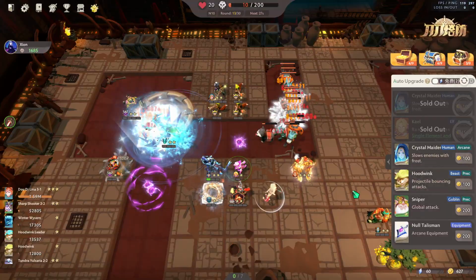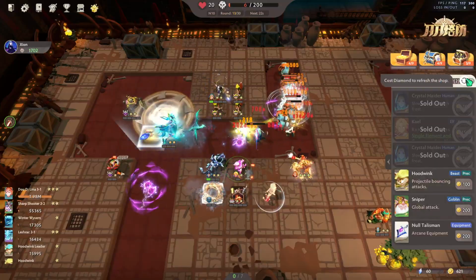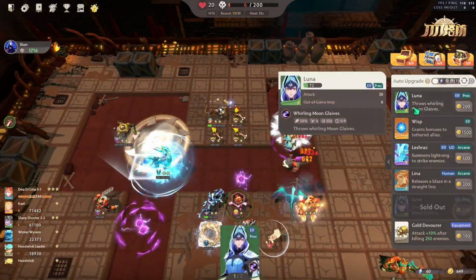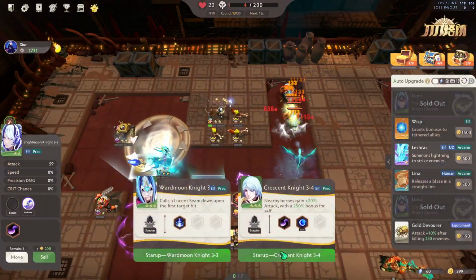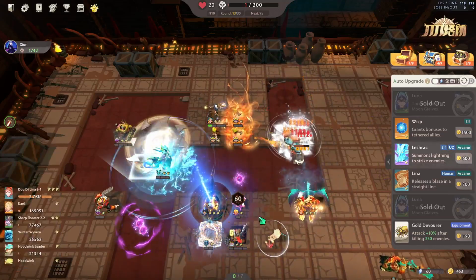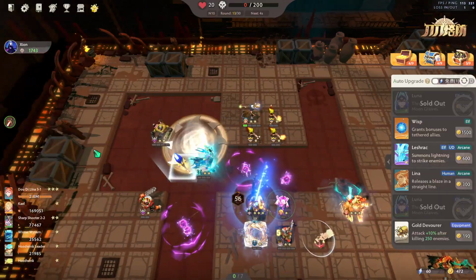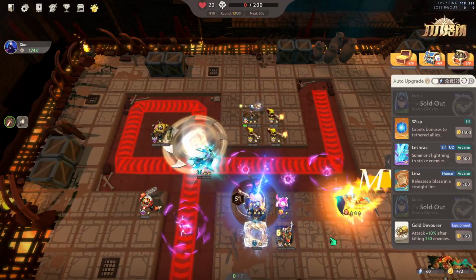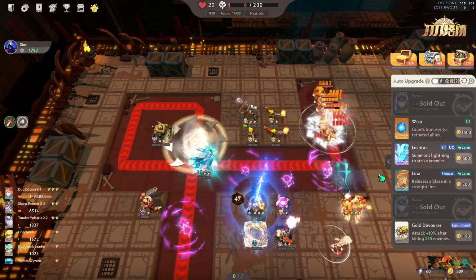I think right now we have the problem of needing more wave clear. Let's Shrek Lina, Luna. We can go double Luna here. If only we had the tier 2 blessing, that would be so insane. Could go a second Leshrac, but this is a tier 1, right? Yes, the tier 1. Could go for a second Leshrac, I guess. I don't know if that's enough damage.